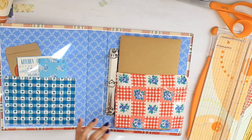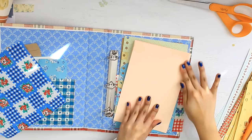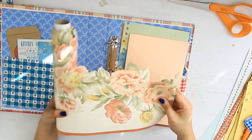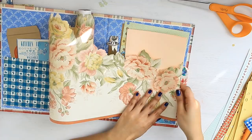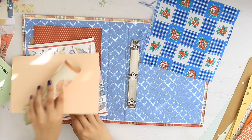I have this pink cardstock paper. So let's fold this over. We're gonna fold this in half, just like that. Some wallpaper. Look at this wallpaper, you guys. It's stunning. I can add it right there. Pocket on the front, and then I can have a pocket on the inside. I think that would be really cool. This one goes with this wallpaper.